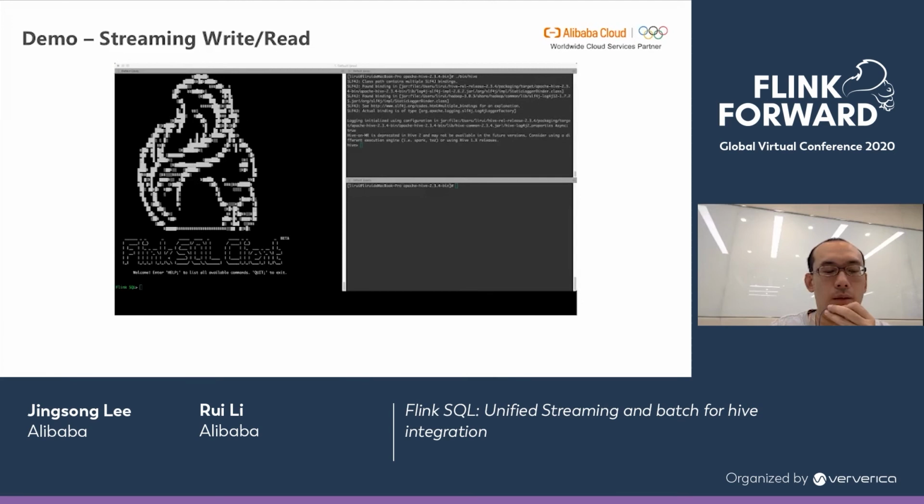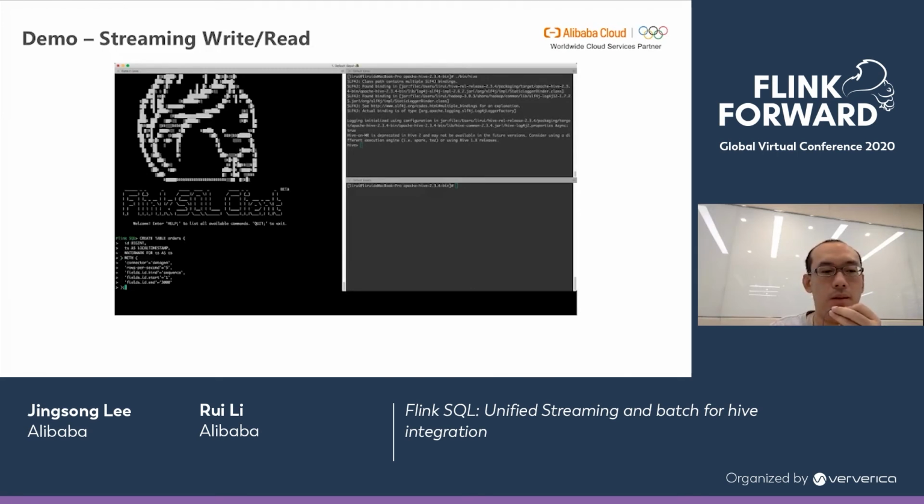Okay, now let's create the streaming source table. For the sake of simplicity, I'll just use DataGen to mock the data. The table has two columns, the ID and the timestamp, and the timestamp column serves as the event time. The DataGen will generate five records per second, and the ID will be sequentially generated from 1 to 3000.